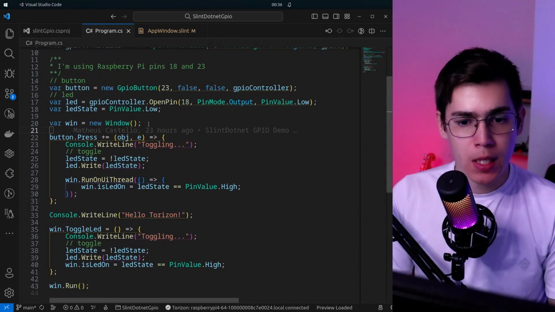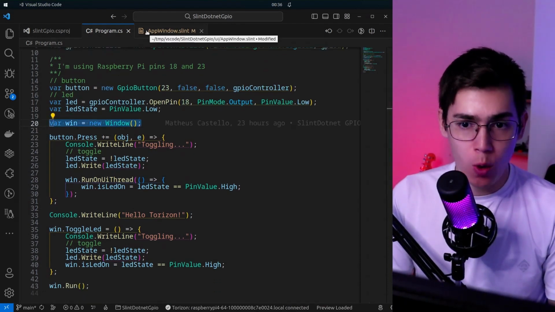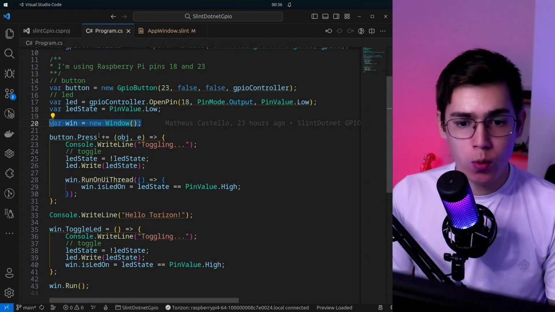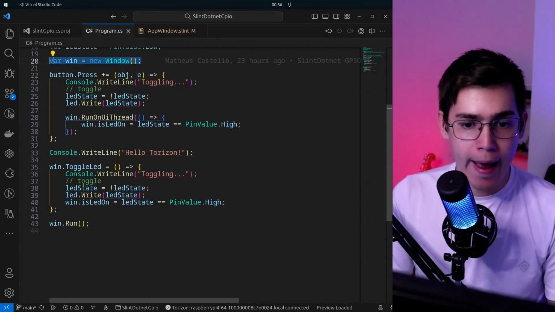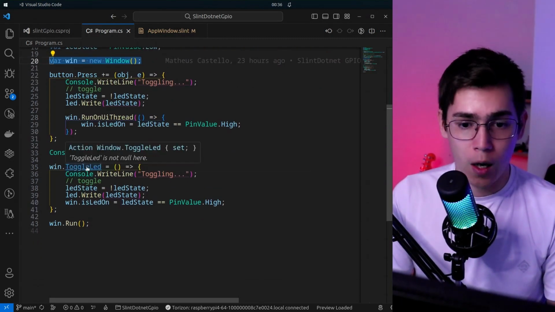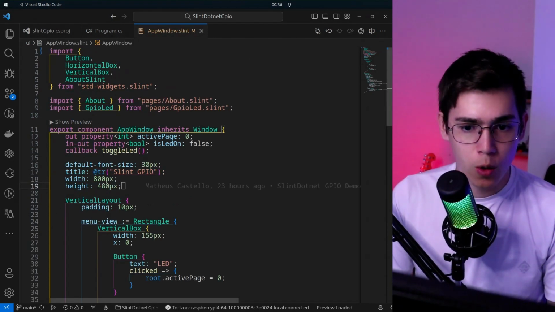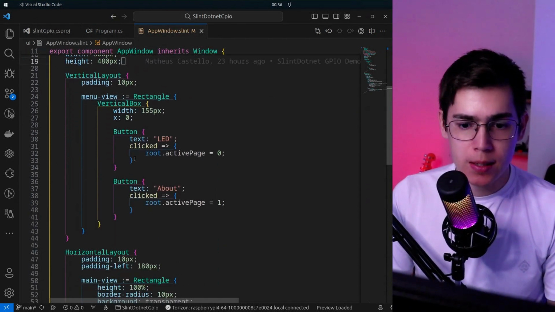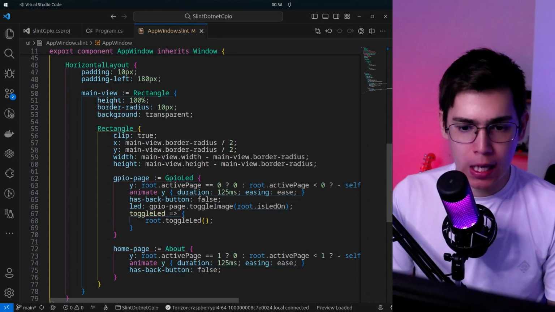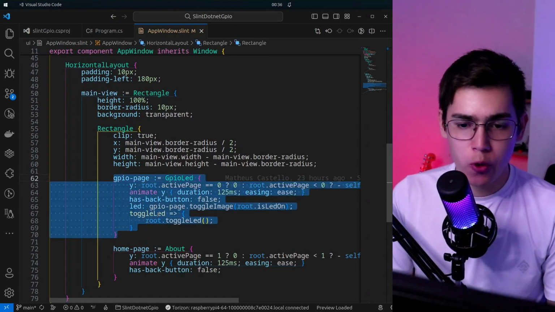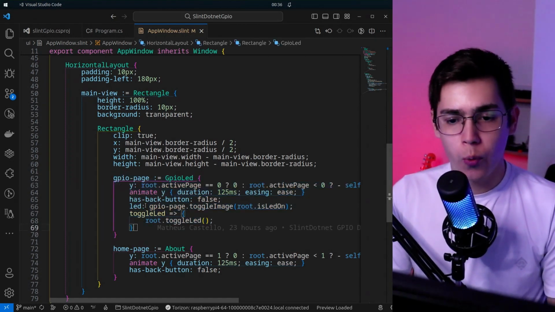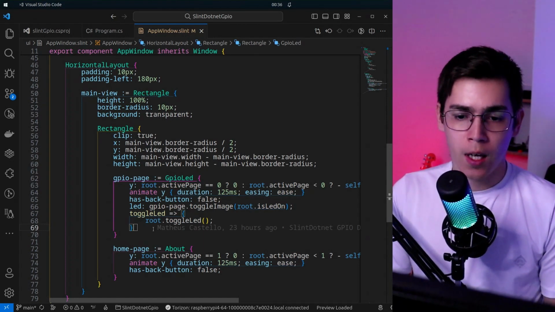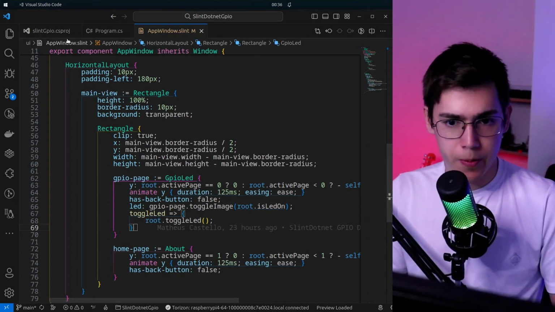And then I'm instantiating the window, the Slint window. On the Slint window, we have the toggle LED callback, right? The toggle LED callback is being called here on the GPIO page when we call the toggle LED callback from the GPIO page, right?